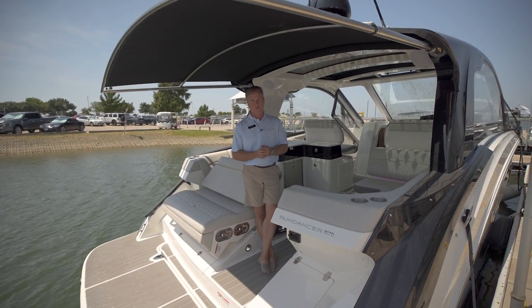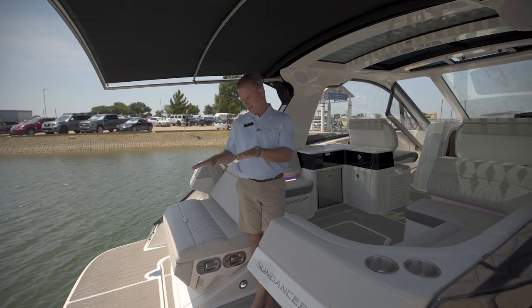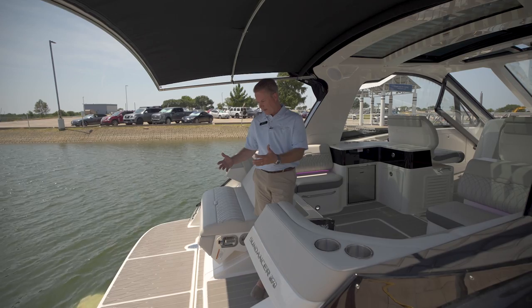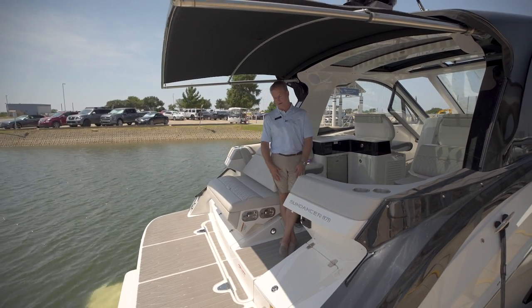This is the stern drive edition, which for us is kind of what we like here because we don't have sandbars to go to — this is kind of our destination. I'm going to start off here in the back of the boat where we hang out a lot in North Texas, at the back end of our boats once we get anchored out in our cove.